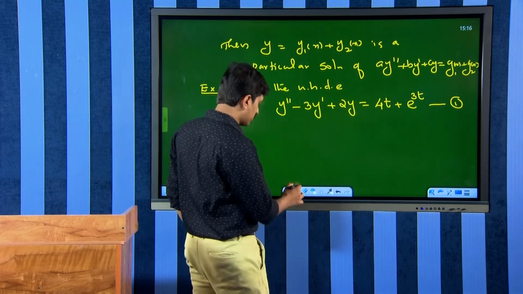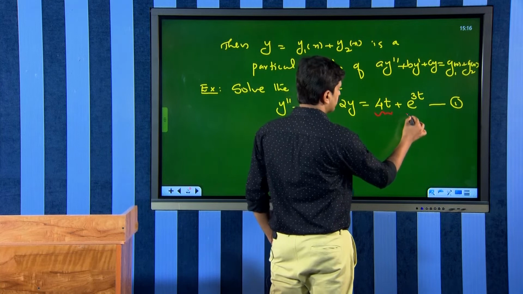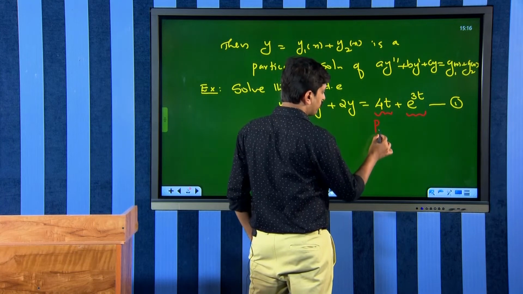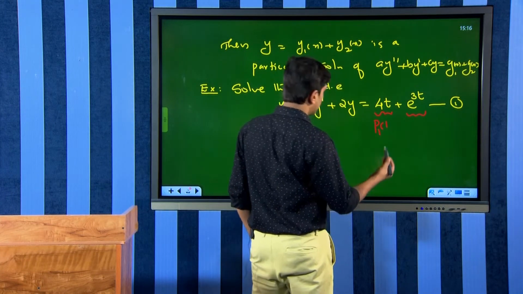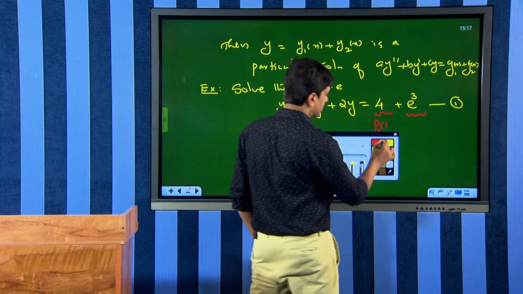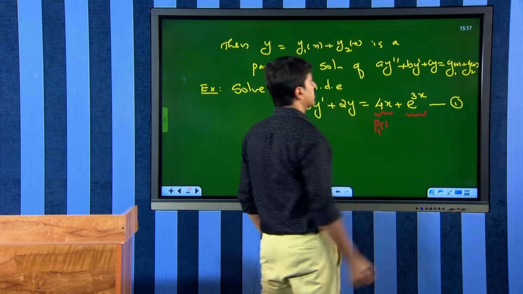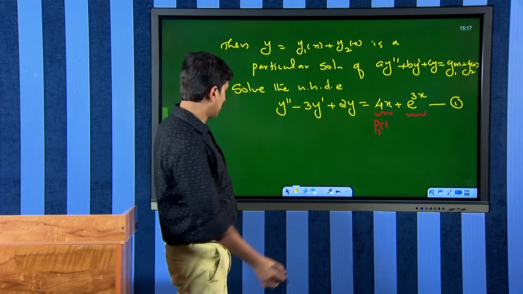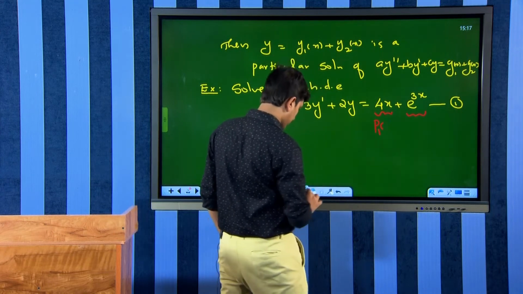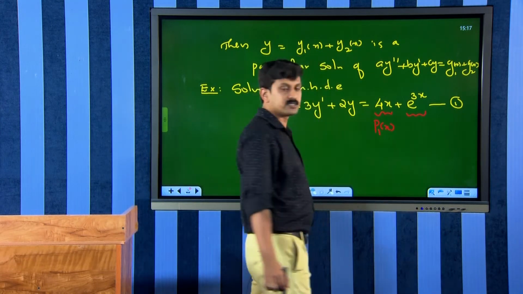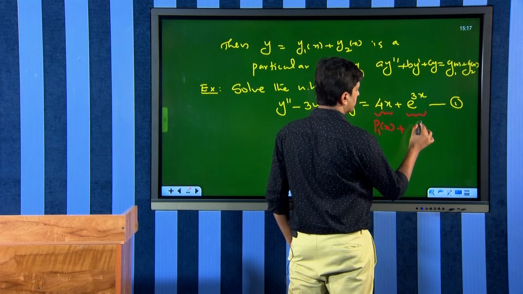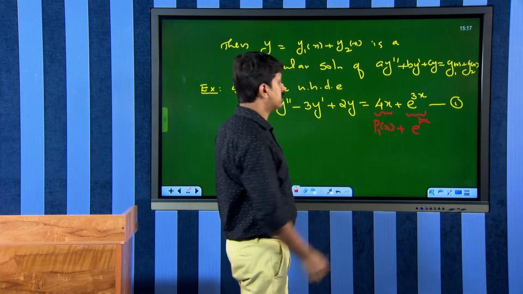See the non-homogeneous part. Here the 40 stands for the p1 of t. So, I would like to change t as x, since we discussed all the questions in terms of x as the independent variable: 40 plus e raised to 3x. So, this is p1 of x, plus e raised to 3x, which is e raised to some px, that is, p is 3.